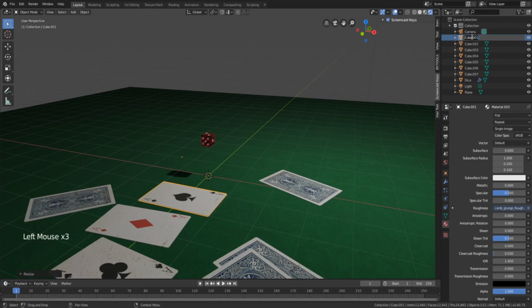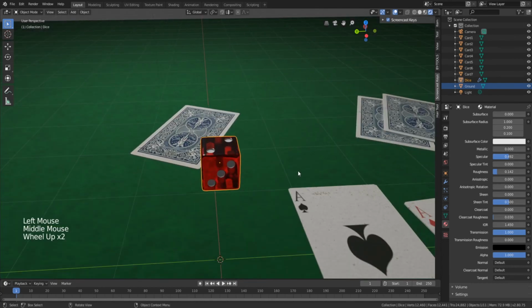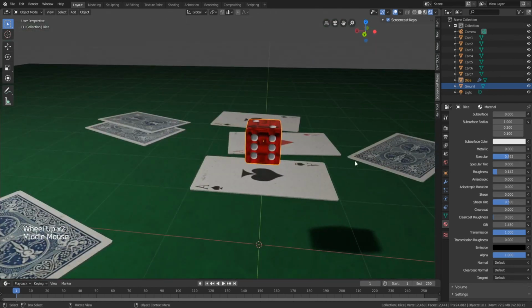This is card 1, card 2, card 3. 3D art is very exciting. And obviously I would name these differently if I had individual cards, but whatever. Alright, and now we've got our die.